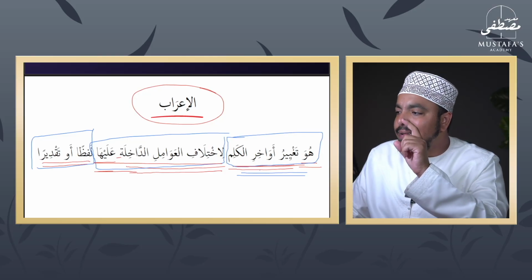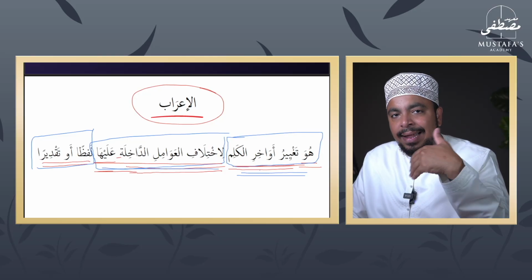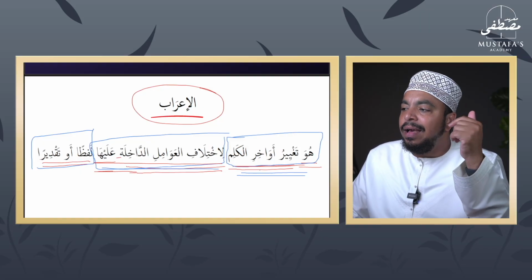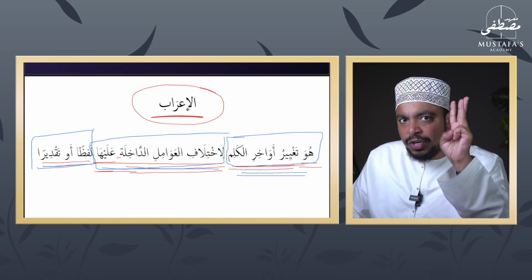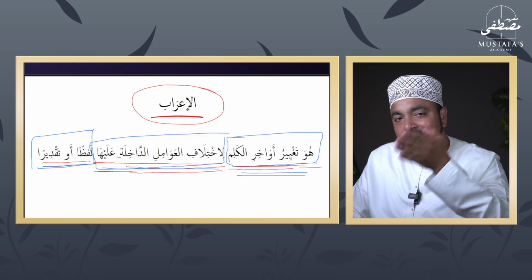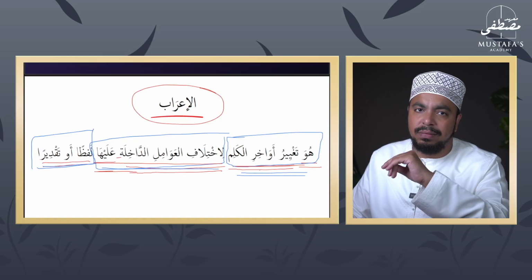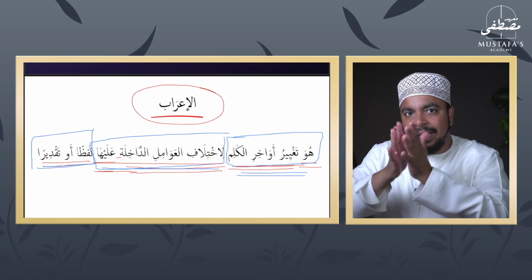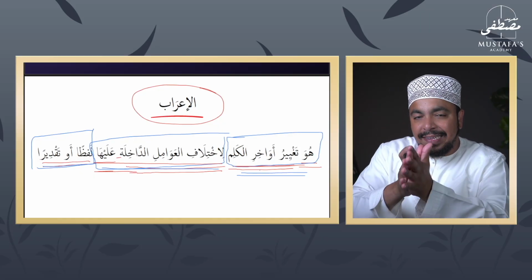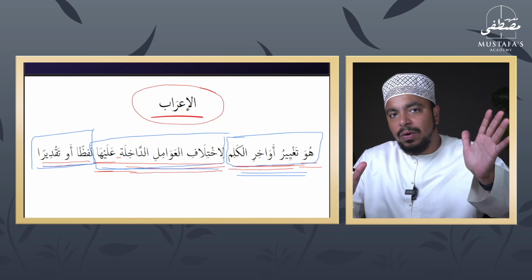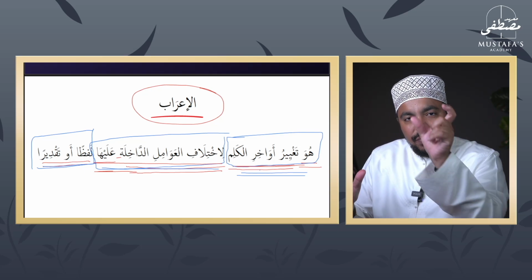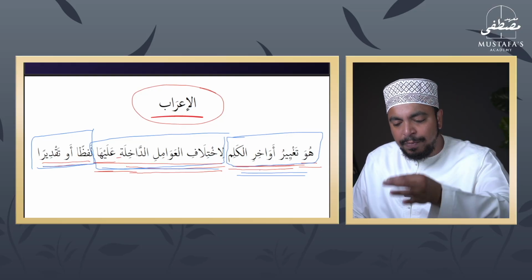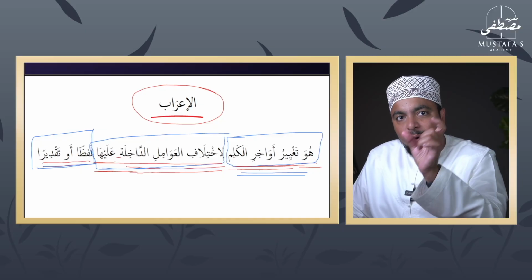أليس كذلك؟ لاختلاف العوامل الداخلة عليها. Now we know the agents such as الرفع والنصب والجر والجزم. We know the agents. لفظا أو تقديرا. There's another issue. That's why the definition للتعريف أن يكون مانعا وجامعا في نفس الوقت. It has to exclude what is not needed and include what is necessary. It has to be very precise, not just concise. A definition has to be very precise according to that which you want to explain.